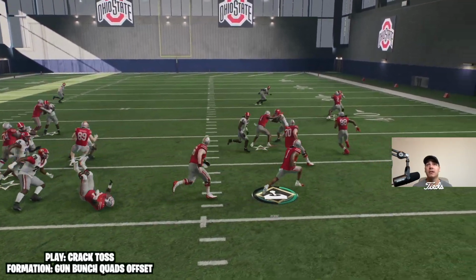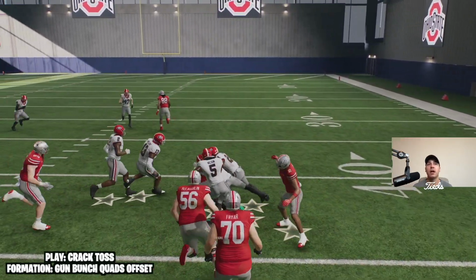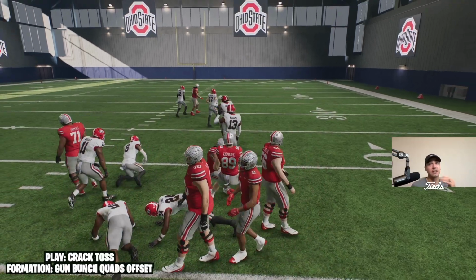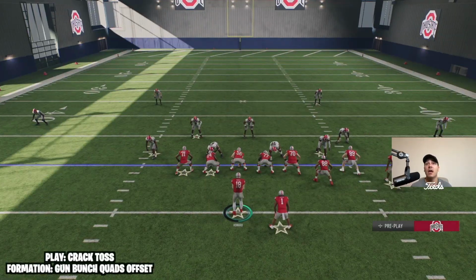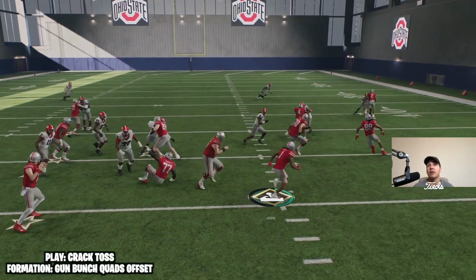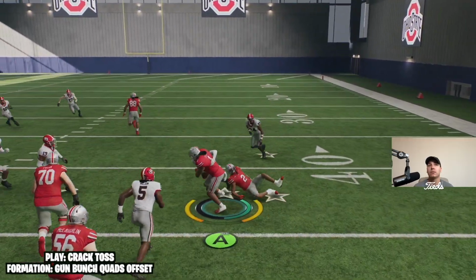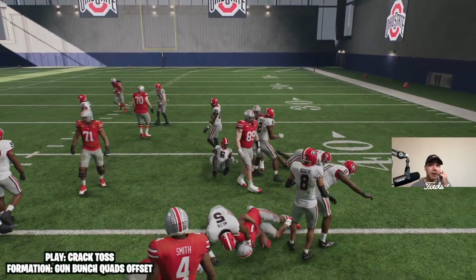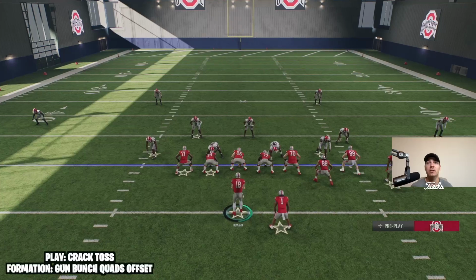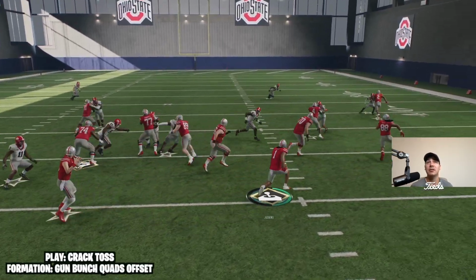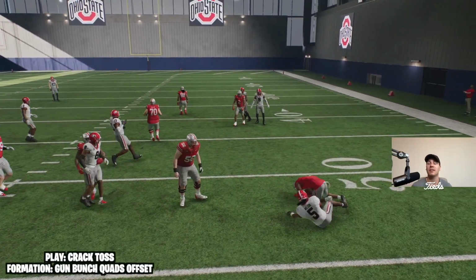Come on now, 77. Make a block. There we go. Get a nice little block. Nice little 8 yards. I've run this play sometimes for like 50, 60 yards. Again, I'm gaining yards every single time here. I'm not able to cut inside. I'm not as good with the precision cuts like I was previously because, again, I haven't been playing this too much. But this play, if he gets blocked the first time, I get blown up there.